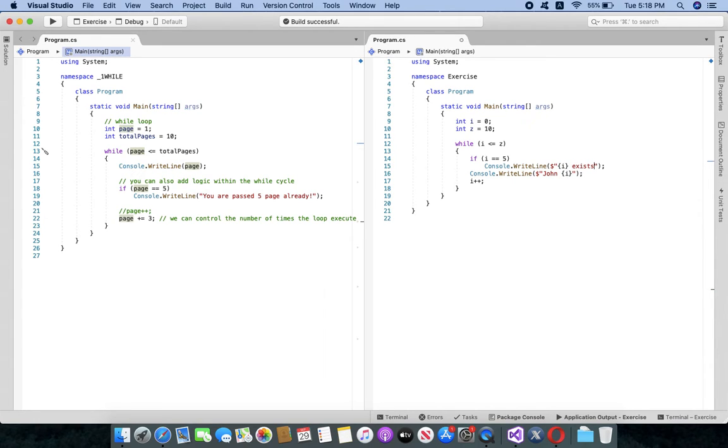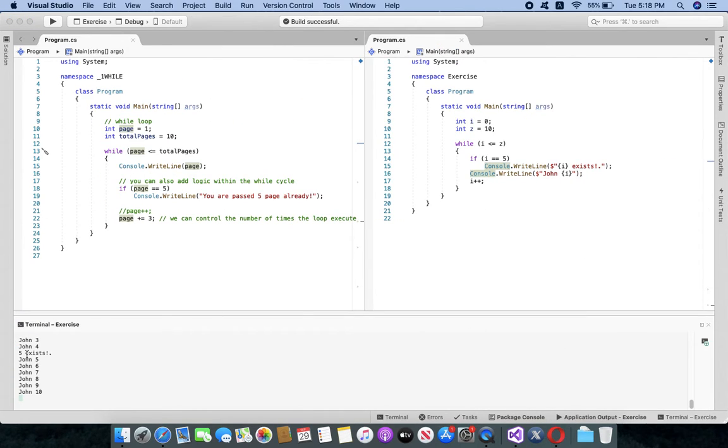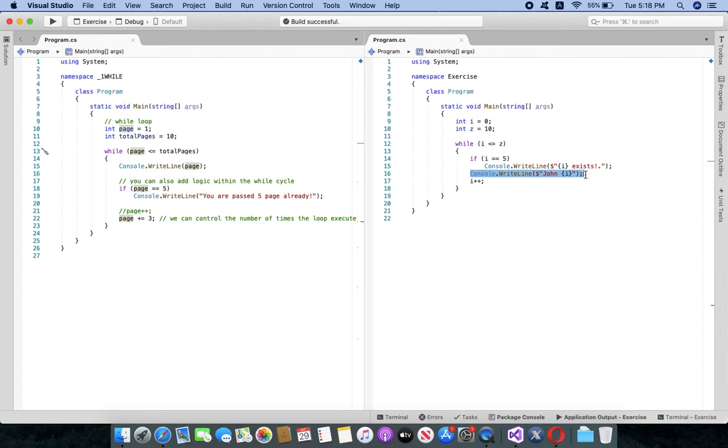So if it finds it, print out that it exists, but continue with the printing process. Okay, so watch this now. It will come before 5, it finds it, it exists, but then still prints it out because of that line right here, because we have it after that.